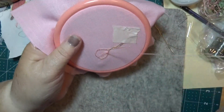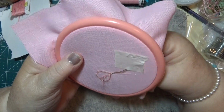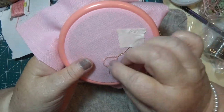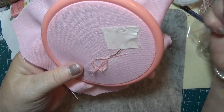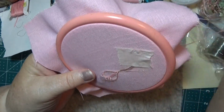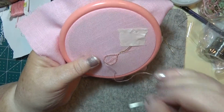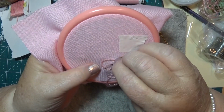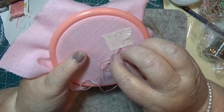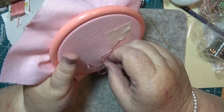Now if you were doing this, you need to fill it all in, and you see it better if you're on a white background, but I think you can see that this is all right. You can see that you're covering it over okay. Now you want to go in that direction, so it's all going down to there, okay. I might even come over here a little bit for a minute, show you what I mean. It all has to come to the piece at the bottom.